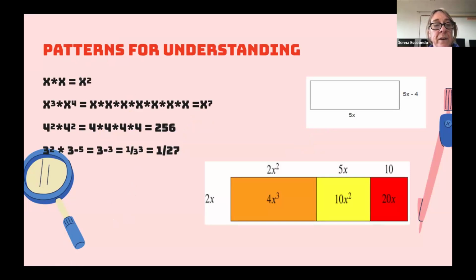So looking at patterns with some same base, just the variables, same base with numbers, same base, but then we're bringing in some negative exponents. Or maybe what does it look like as more of a drawn out, like a geometry problem? You might get something like this. And then we've got another, the top right one with that distribution. So what happens there? So looking for the patterns, so getting them talking, and then for the concepts that are newer or maybe a little harder, let's look at some patterns.